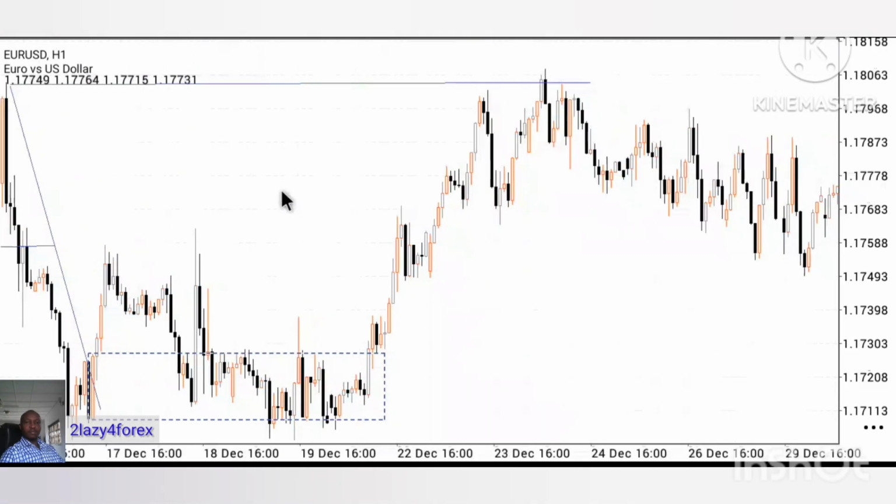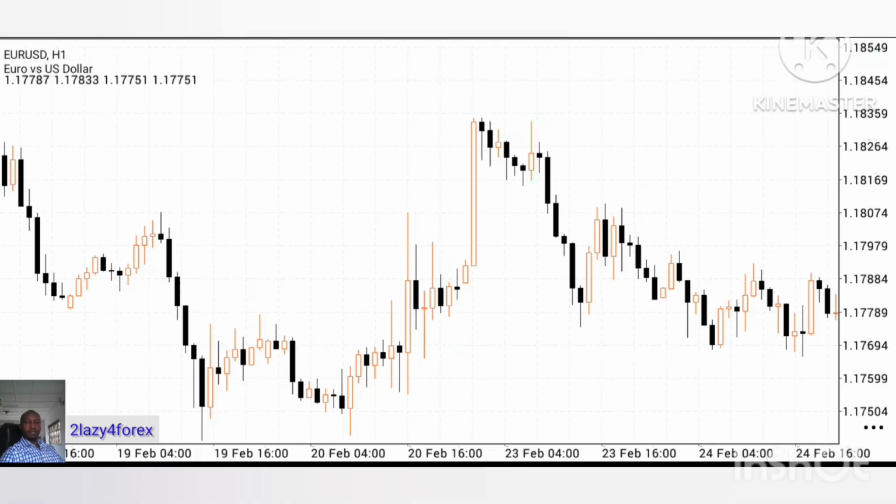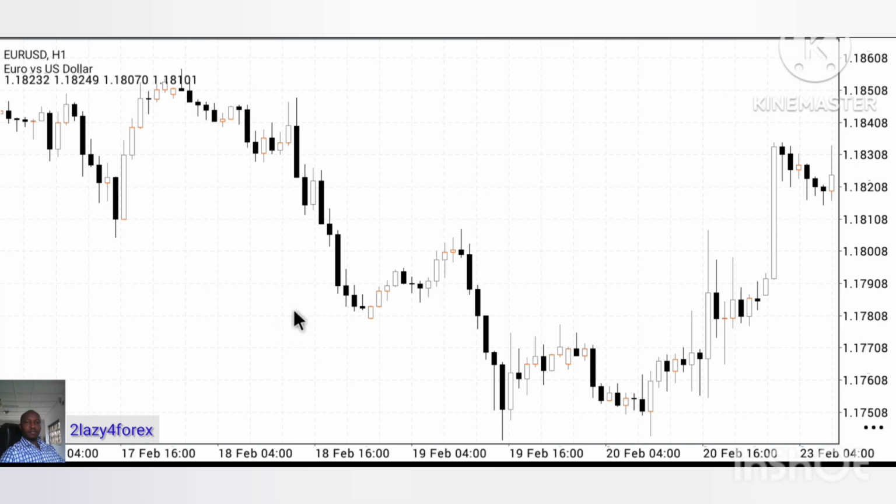Okay, let's go to another one so you see. So here's another one. Like I said earlier, you either have a break of the lowest high to confirm that pullback by one strategy, or you have a 3 candle break. This is 1 candle, 2 candle, and 3 candle. Remember I said the candle has to break below or above the wick of that candle. Let me expand this so you see. I'm going to do a video to explain this candle.